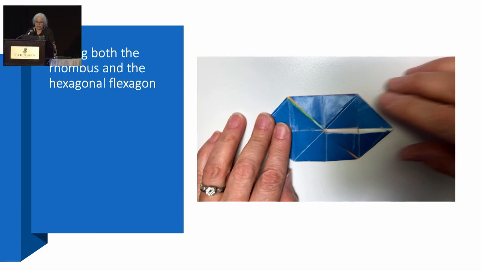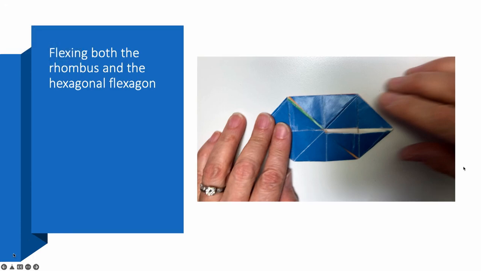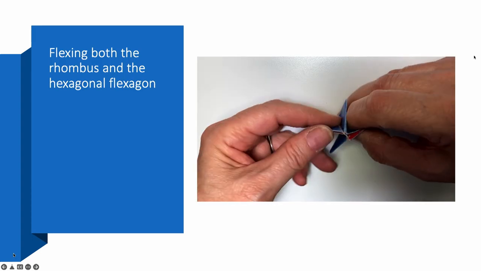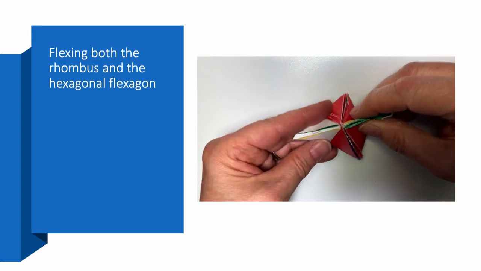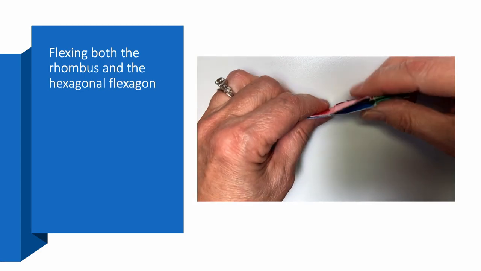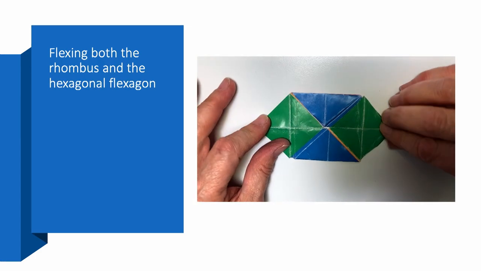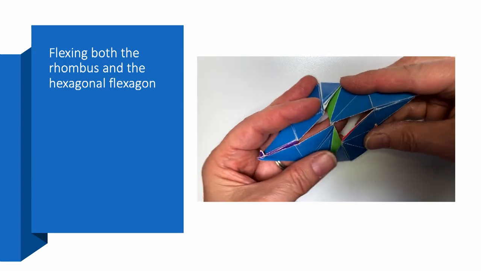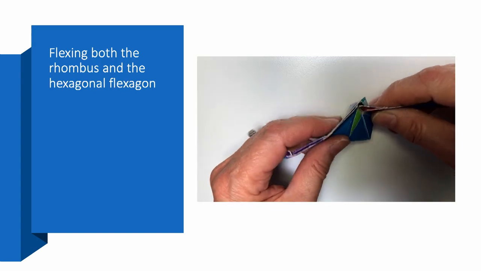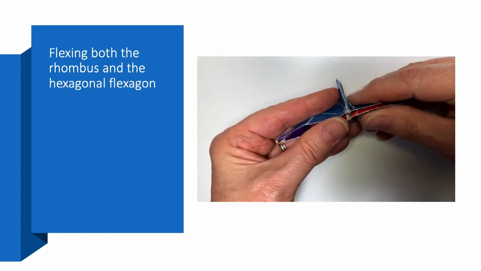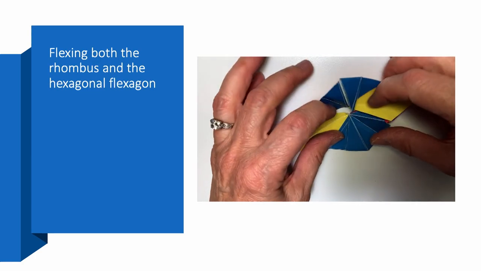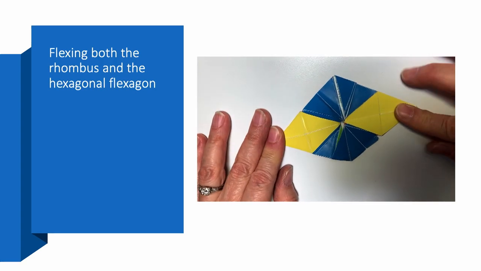Let me see if I can get the movie going. Okay, so that's the hexagonal flexagon. I'm doing a pinch flex. I'm opening it up, and you're going to see a nice double diamond pattern there. And now I'm going to take my rhombus. I'm going to flex it the same way. I'm going to pinch. You make like a little beak, and then you open it up. And you're going to see this very similar double diamond pattern with this one. It's like these are cousins for some reason.